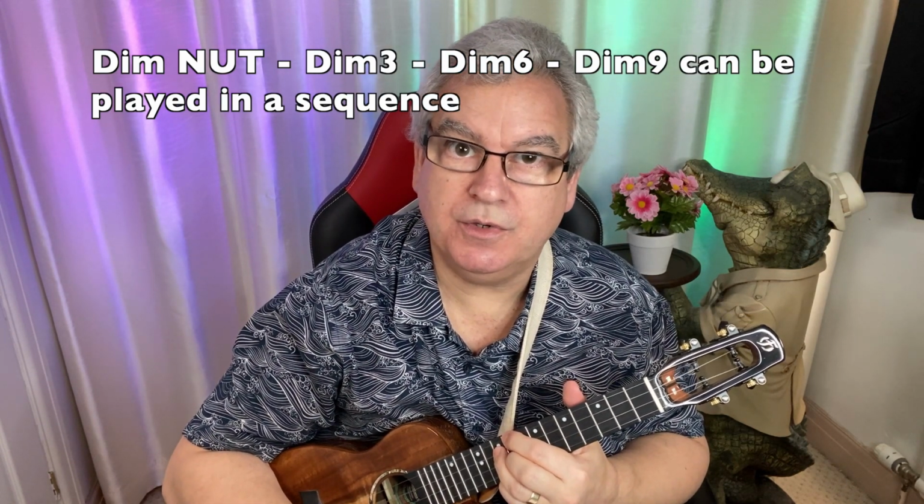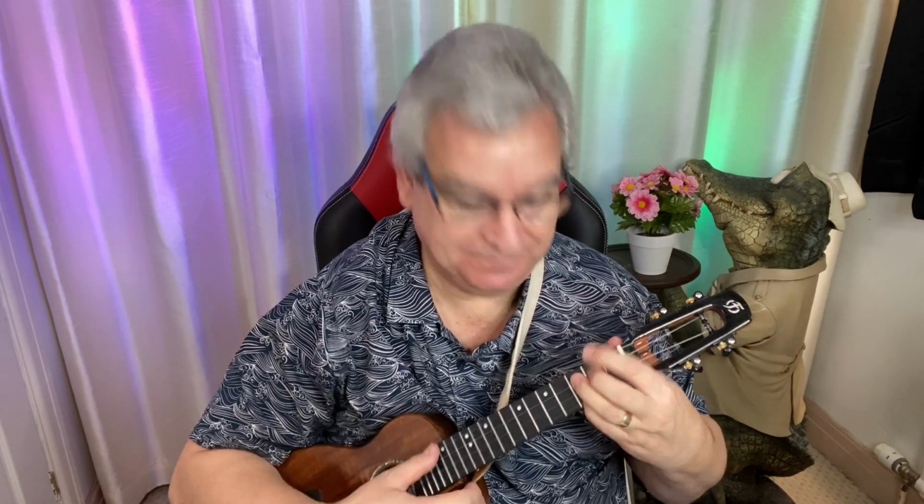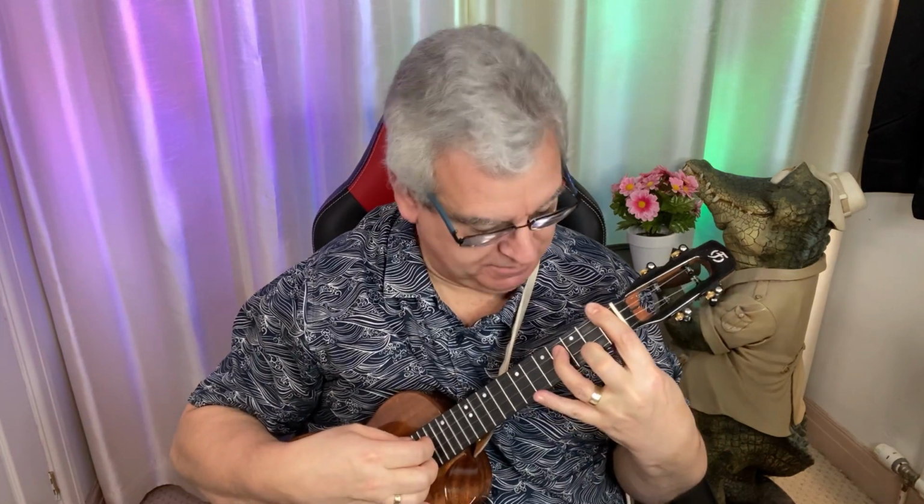So who on earth would use the diminished chord? I'm going to give you some examples right now. If I was doing a song like Ain't Misbehaving, it's great for doing diminished chords. So we've got things like this. Very second chord is diminished. 4th chord is a diminished. Here comes another diminished. So within basically the first 6 to 8 chords, 3 of those have been diminished.